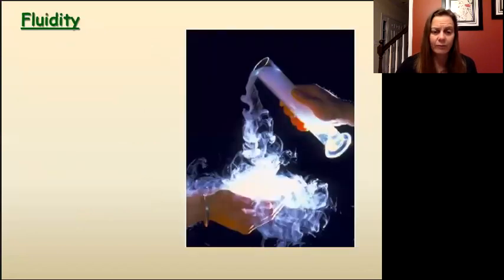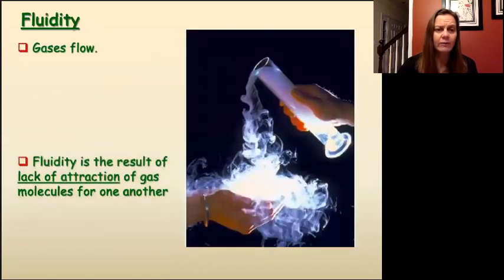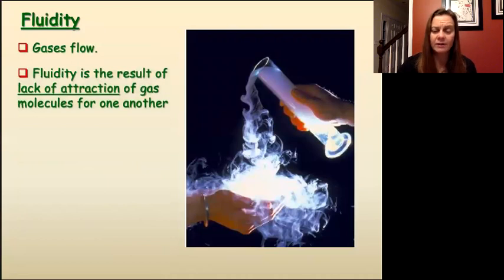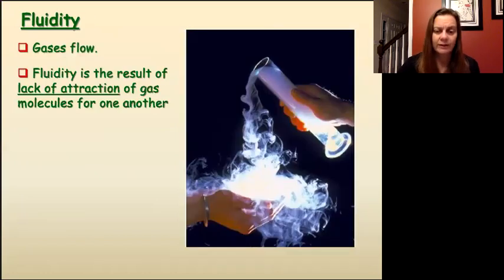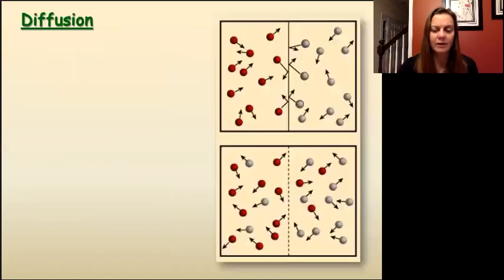Okay, fluidity. Why do gases flow? Well, in part because they're not strongly attracted to one another. And so as you pour them, they can move past one another, slide past one another without attraction for each other. So that's why we have fluidity, one of our characteristics of the kinetic molecular theory.